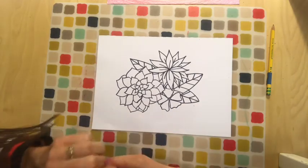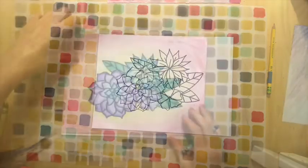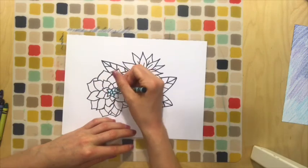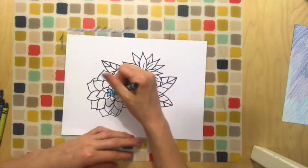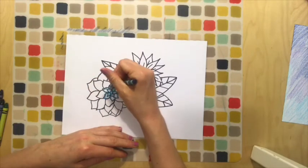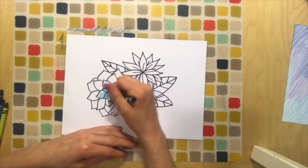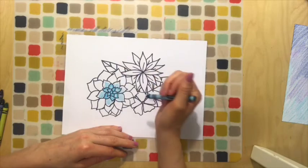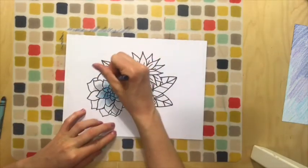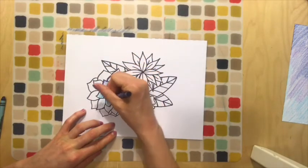Now as we color this, I want you to choose which section you want to color with cool colors and which section you want to color with warm colors. For me, I'm going to color the flowers and leaves in cool colors, so I'm going to use blue, purple, and green for the flowers and leaves, and then with the background, I'm going to color it in using warm colors. So red, yellow, and orange. And you can use those colors however you want to, but please keep them in their own areas. That way, in the middle, you can clearly see the cool colors, and then in the background, you can clearly see the warm colors. Here we go.